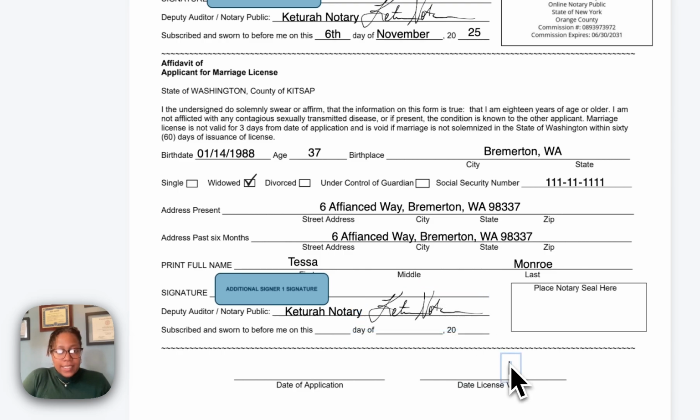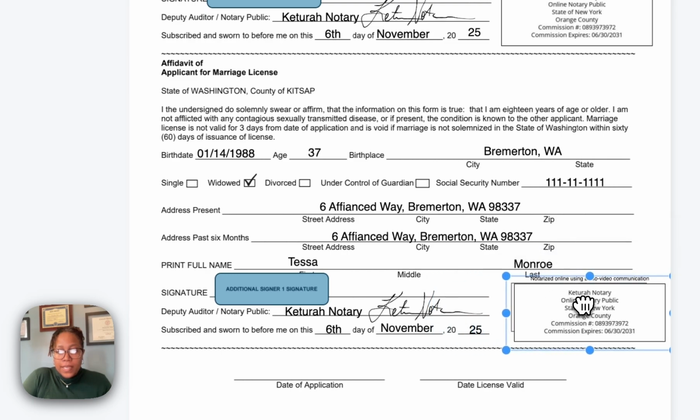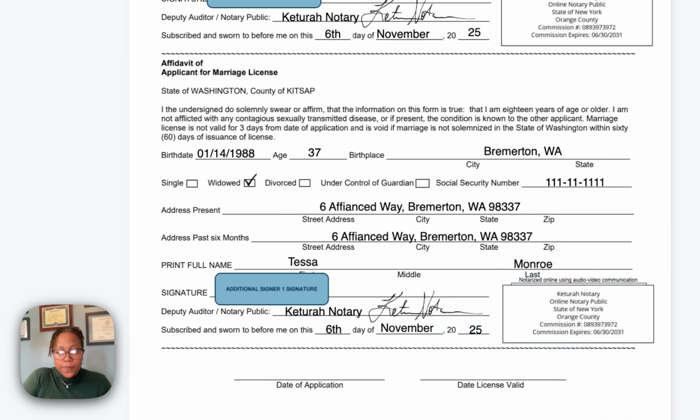I'm going to put a T and I'm going to put 6th, the 6th day. Another T for November. Another T for 2025. And I'm going to drag and drop my notary seal this time and put it here.